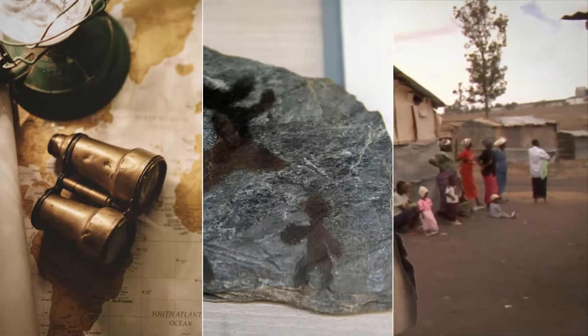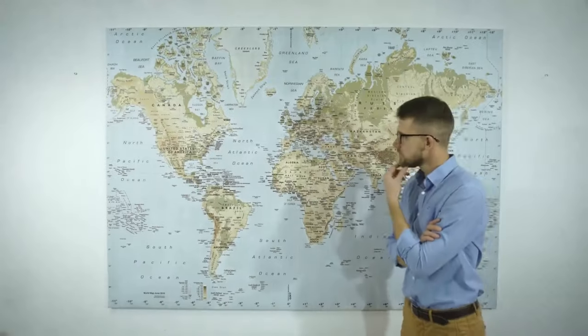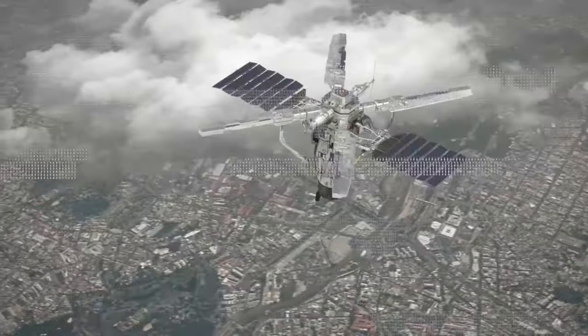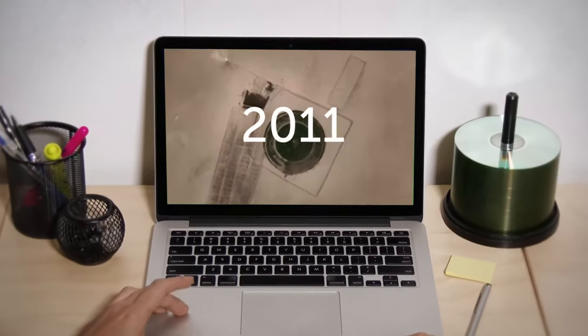Everyone is helpful in this scenario — geographers, anthropologists, elders, and historians. The first person you talk to is a map expert. You need to understand if those circles were authentic or a satellite glitch. You end up interviewing the people who take Google Earth satellite pictures. The circles are really there. They appear in multiple pictures from many years.